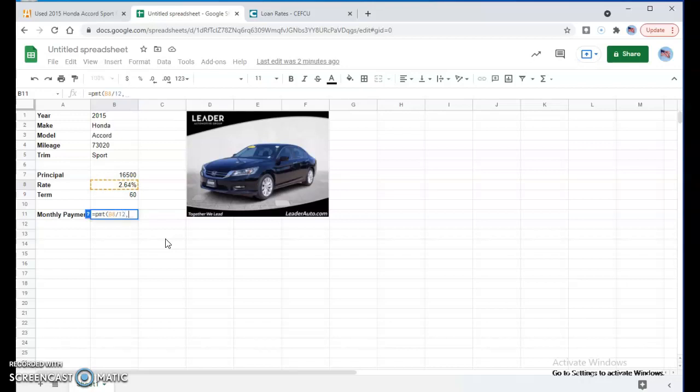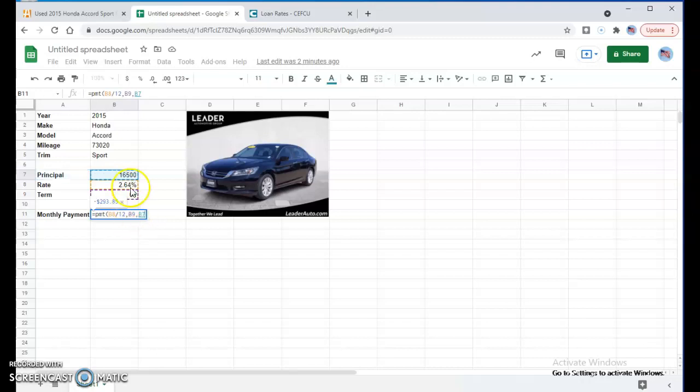Then place a comma. The next thing to put in is the term, and for us, we can either click on B9 or type it in. And then lastly, press comma, and we're going to put in the principal, which is right here in B7. Now, the payment function returns a negative number, and we want it to be positive.